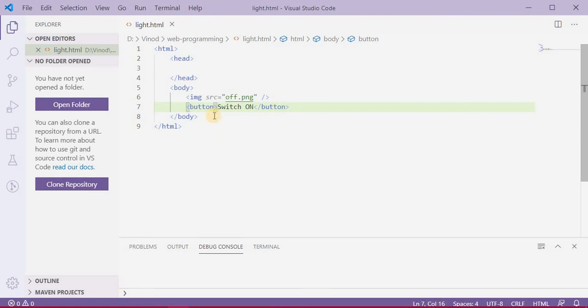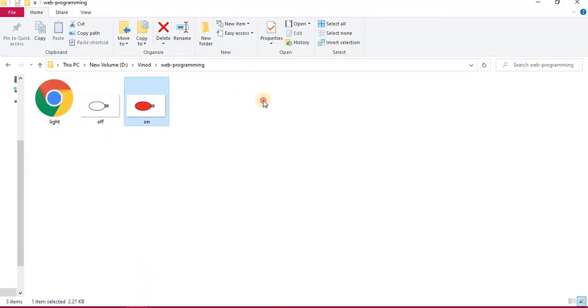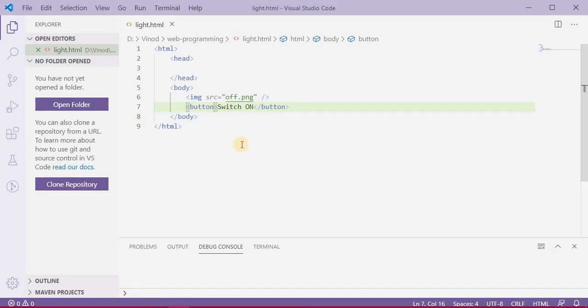I want now this button to work, and what I want to do is, if I click on this button, then instead of this image it should show this one, that is light. It means we turned on the light or we switched on the light. To do so, what we need to do is we need to tell the button to go to this image and change the source.